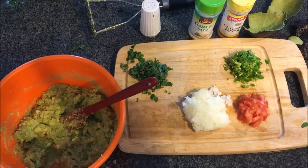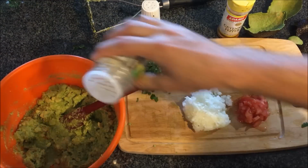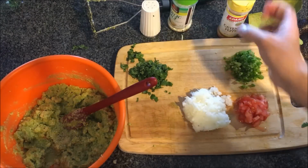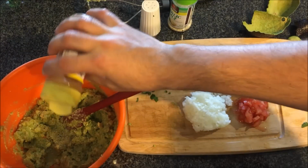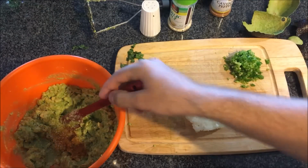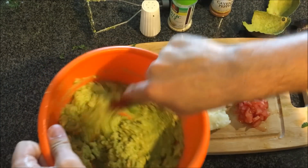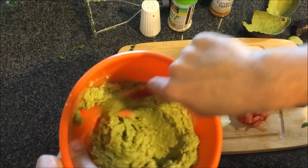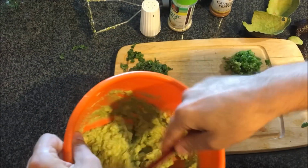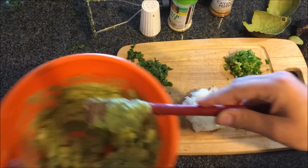All right, go ahead and you can actually add some of your spices in. Like I said, we like some garlic in there. We are already doing a jalapeno, so you don't need a lot of the cayenne if you don't want to. We obviously, being this is a Kickin guacamole, you will want to add some nice spices to it. And you could also use a spicier pepper if you have a ghost pepper or a habanero.